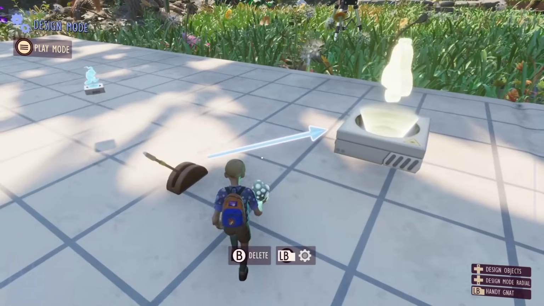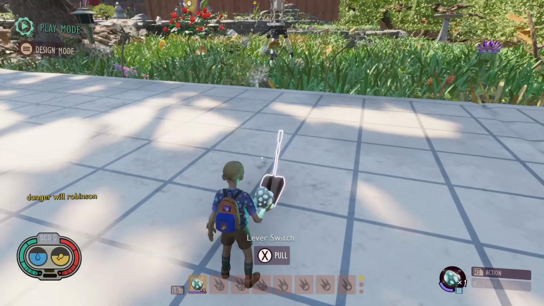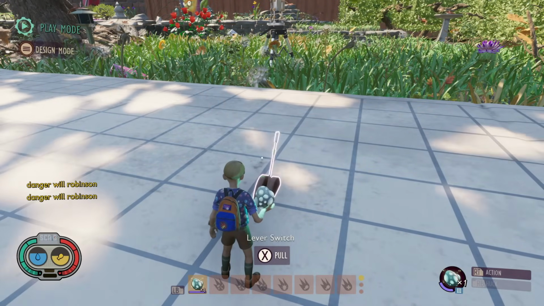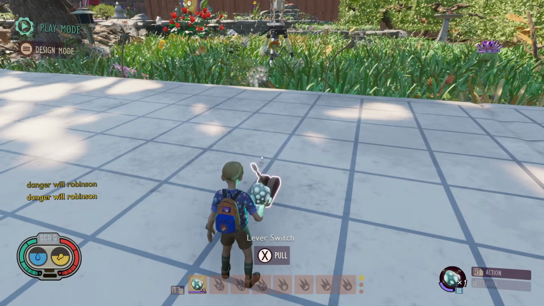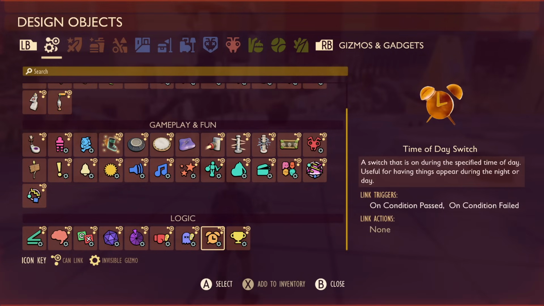Message notification, a gizmo that displays a message to the player's HUD on the lower left of the screen. You could warn people that the floor will become lava very soon, or hot, or maybe die as soon as you land in it, or warn players that enemies are about to spawn. Time of day switch, a switch that triggers based on specific time of day, useful for having things trigger at night time or daytime. So now you can make certain creatures spawn at night time or daytime, adding even more options.